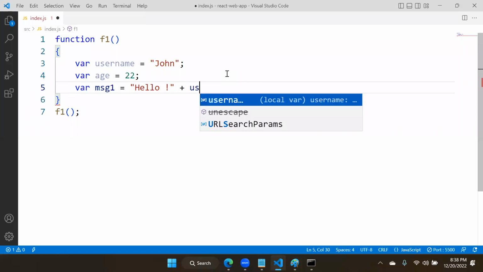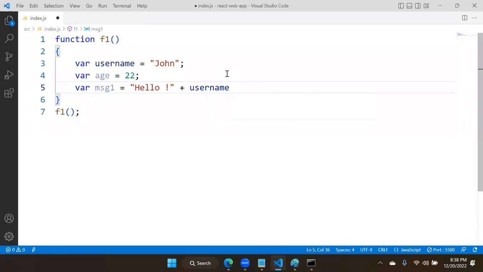The variable name is username. After attaching the dynamic value, username, I need to continue my string, so again plus and quotes. Hello, that username, you will be. After that again plus, I need to print the age.